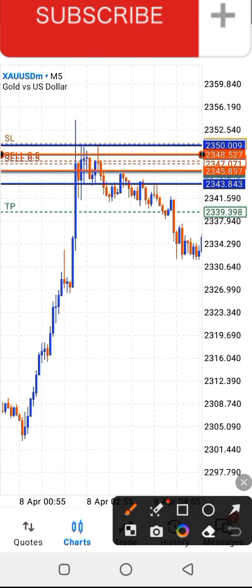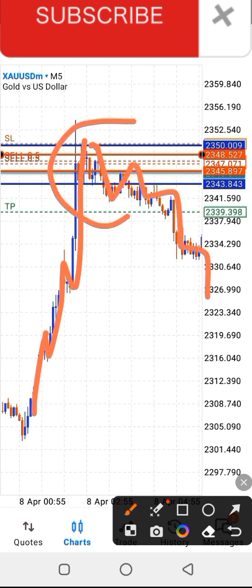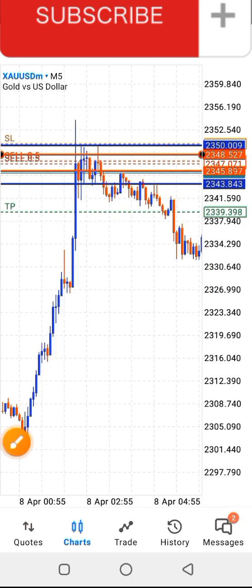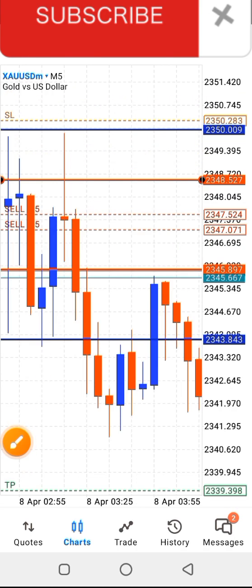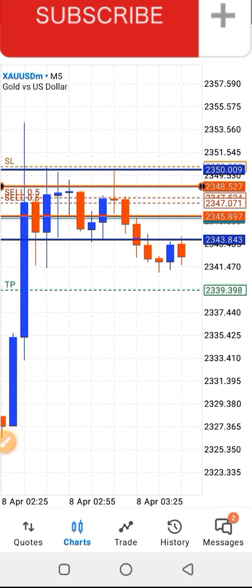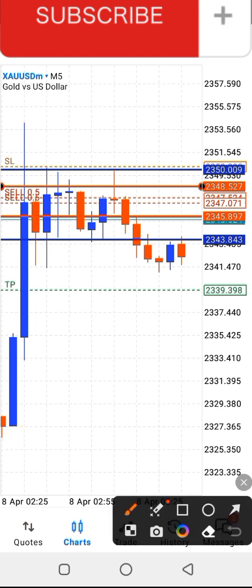You can see that price was giving us higher high, higher low, higher high, higher low, higher high, like an uptrend formation. Then at this point it started giving us downtrend formation. So that means around here there's a pivot point where price turned around. So we want to look for that candle that stands as the pivot. Let me zoom in and show you the candle. So this is the candle that acts as the pivot. This particular candle right here, let me point at it.